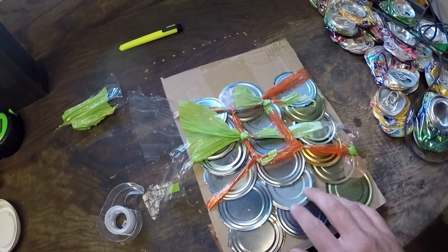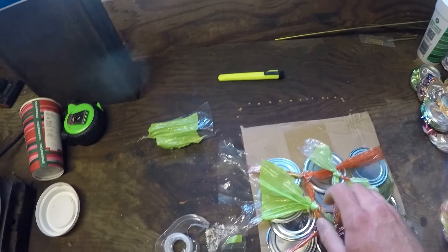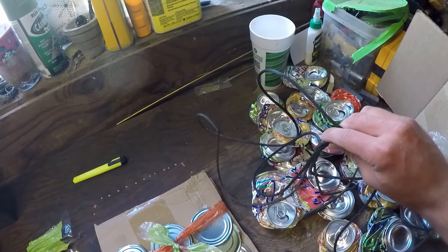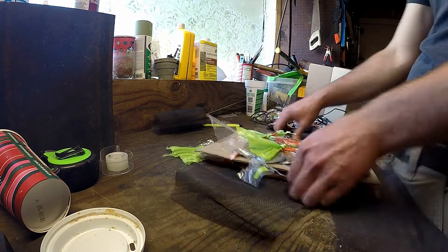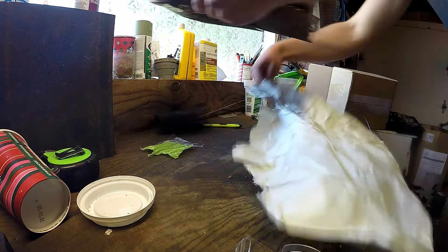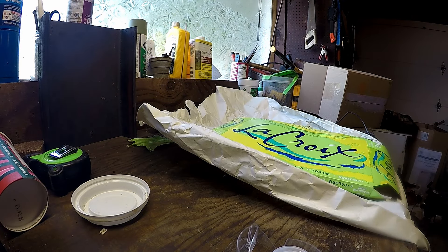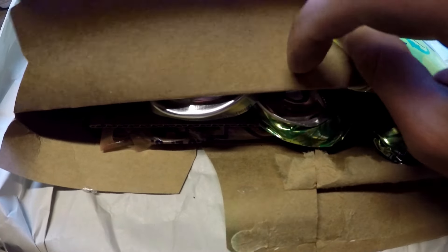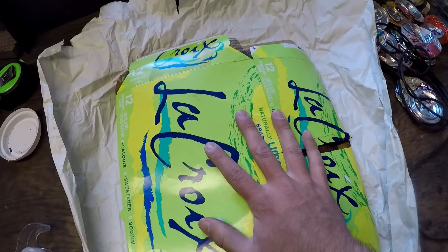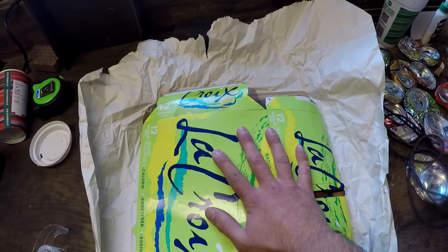We've got the rest of our tin can lids layered up and the tin cans laid out best we can. The previous ones are put into a potato bag and I used a carrot bag cut in half to secure it all together, saving a little bit on our limited tape supply. I also pulled some window spline out of an old window screen — that should help later. Then I crammed the whole thing into a LaCroix soda box and I think I'm going to wrap that in paper before starting to layer and stack our paper and cardboard.